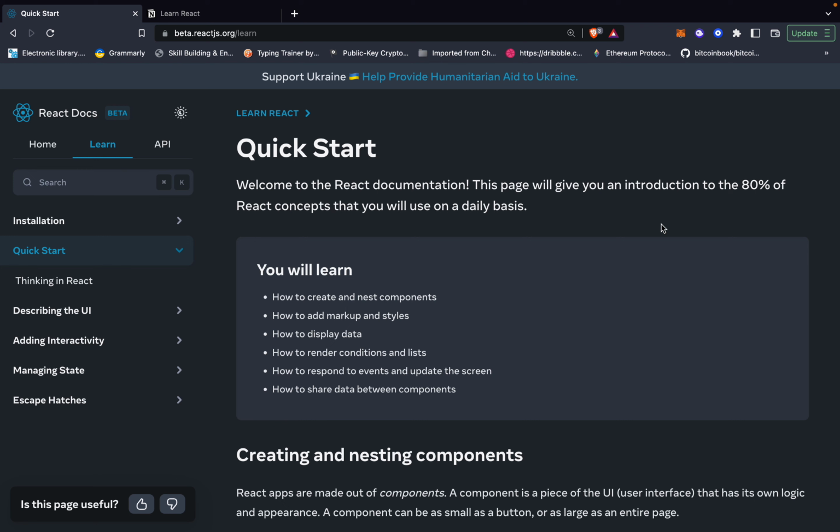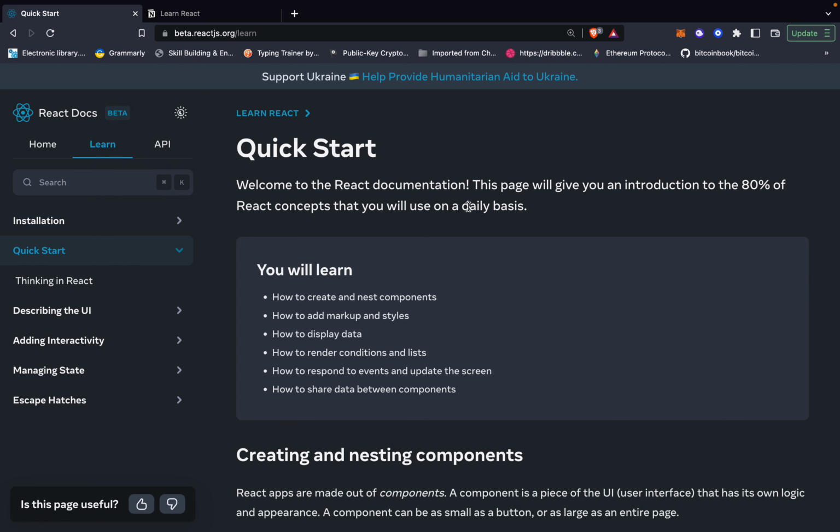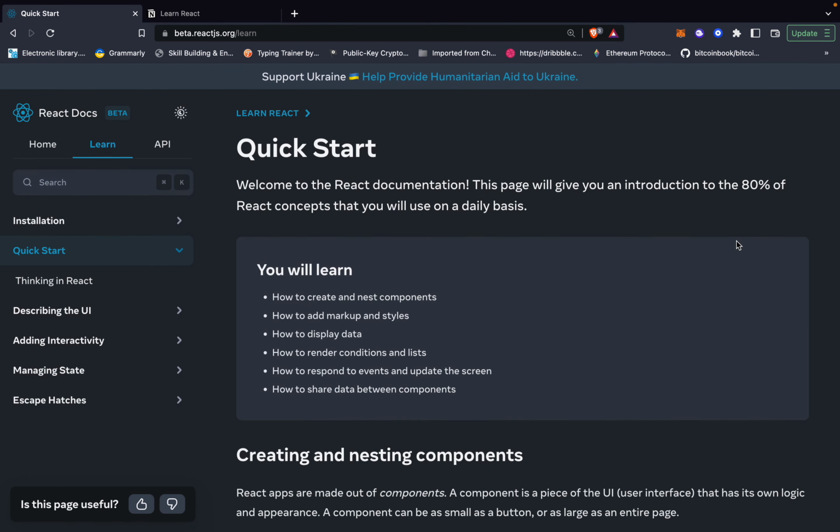So what is the quick start all about? First, they welcome you. Welcome to the React documentation. This page will give you an introduction to 80% of the React concepts that you will use on a daily basis. Basically they are trying to say that if you do this part, you are equipped enough to create a good React application.